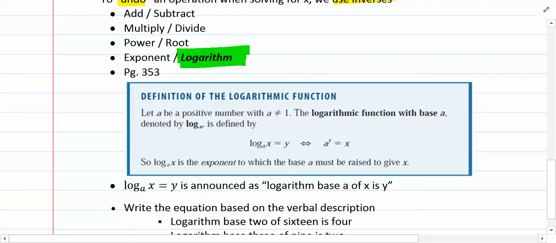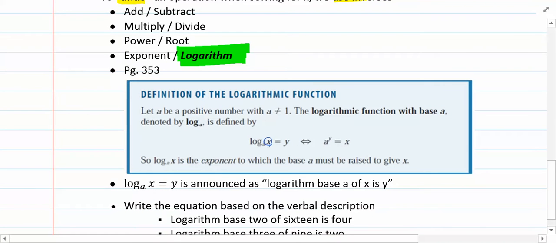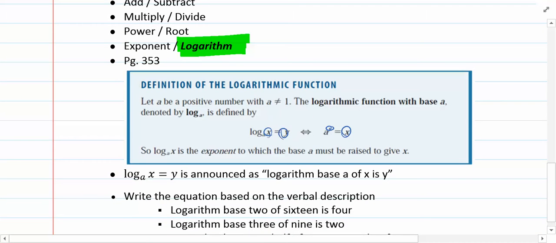Both exponential functions and logarithm functions have a base value. And what we're saying here is if I write this function logarithm base a of x, if I wanted to find the logarithm base a of x, and we know that that's equal to y, then this is exactly the same. It's equivalent to the equation that base a raised to the power y is equal to x. Now, I don't expect you to fully understand this expression right now. You'll see how it works in time with several practice problems, but we will see how these two correlate to one another and how we can use them to solve equations for x, an unknown variable, or y, an unknown variable.